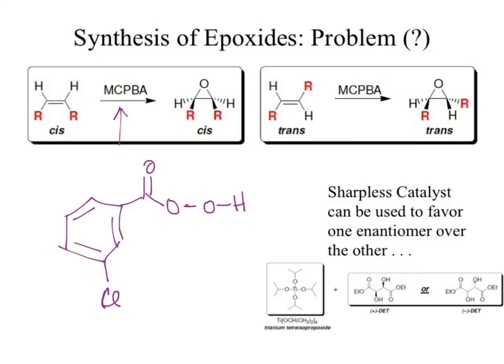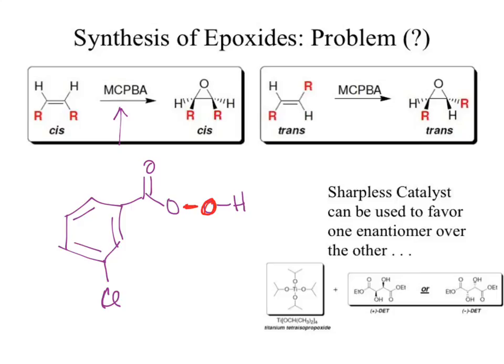That reagent, again, you'll notice that we have that weak oxygen-oxygen bond. We still have our reactive oxygen that can push our epoxidation reaction. Okay? So you'll see the MCPBA as an abbreviation for an epoxidation. When we go through and run our reaction, we get the cis products. Okay? If we have trans double bonds, we get trans products.